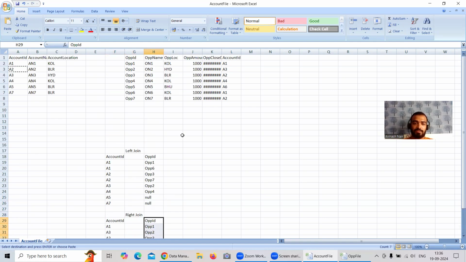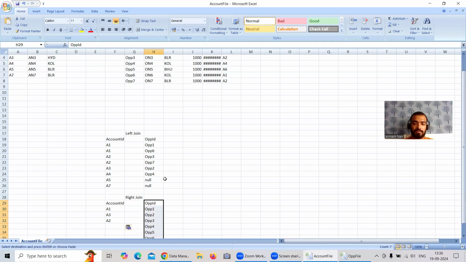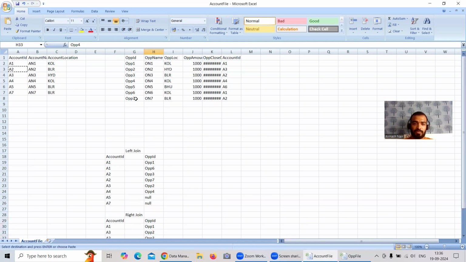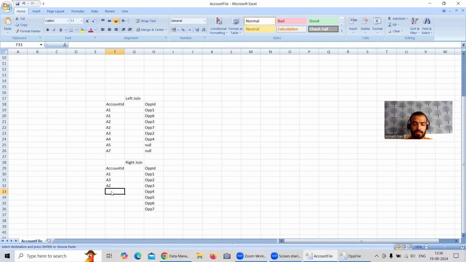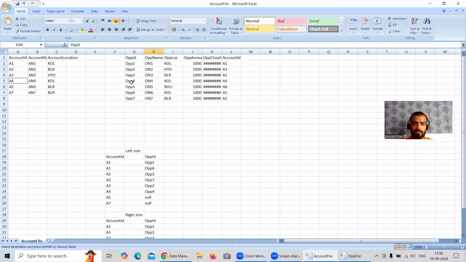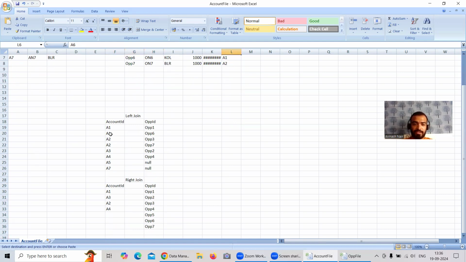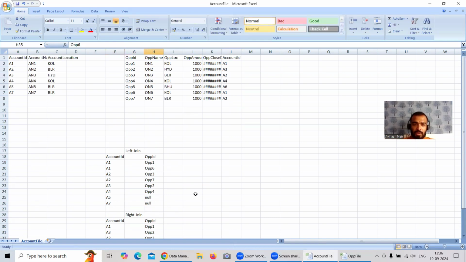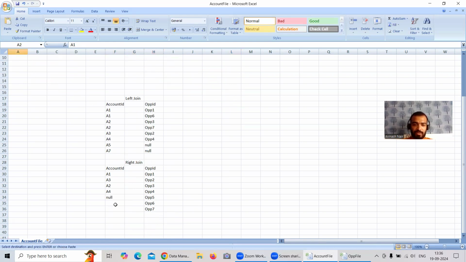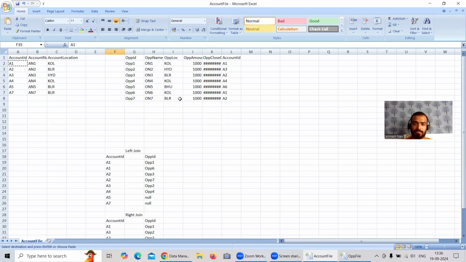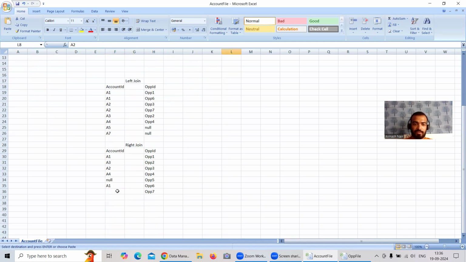Now, the next part which we will be doing: after op3, you have this op4. For op4, as you can see, it's A4 once again, so let me copy this A4 over here. Then you have this op5. For op5, I have A6, and I don't have any value for A6, so here it will be null. From my left, it will be null. For op6, I have A1 once again, so I will copy this A1 over here. And for op7, I have A2, so again, it's one value from left. I will just copy it over here.